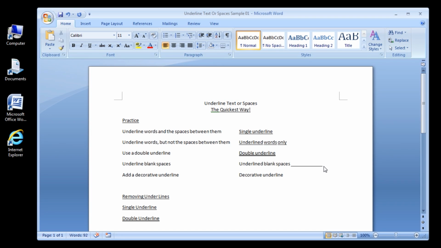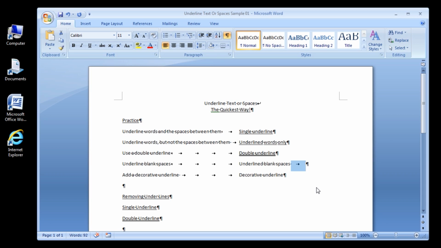Here, you can try this another way too. Step 1. On the Home tab, in the Paragraph group, click Show Hide Paragraph Marker so that you can see the marks that indicate spaces and tab stops. Step 2. Press the Tab key. Step 3. Select the tab characters that you want to underline. A tab character looks like a small arrow.